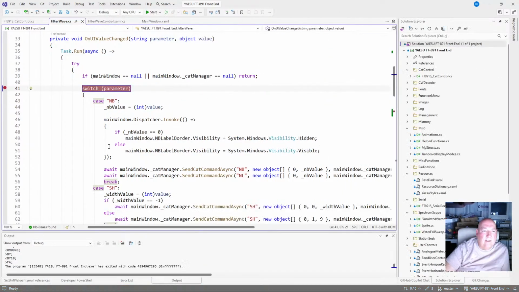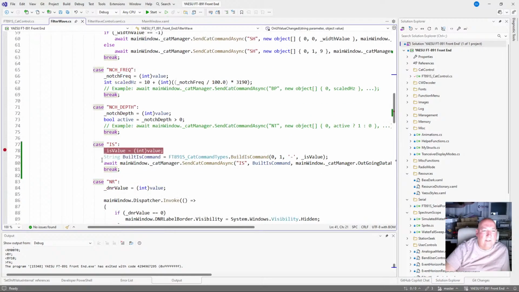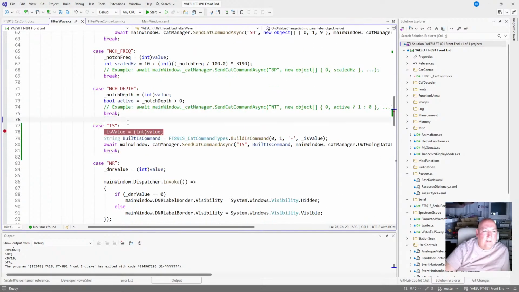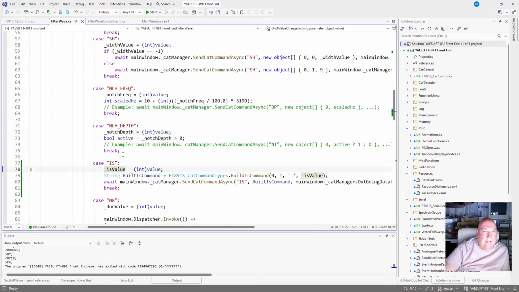It's missing the switch statement, so it's coming all the way down, and it doesn't know the parameter. So maybe we've called it something else. That's notch depth, notch frequency. That's our cat command, but it's not our name.